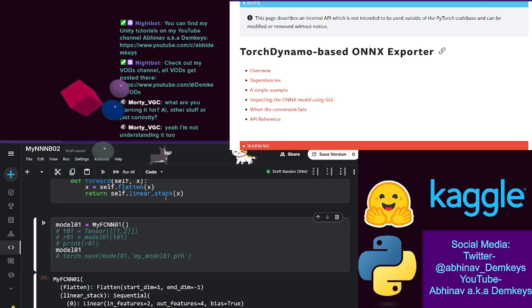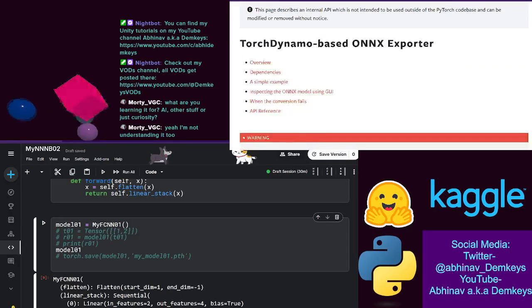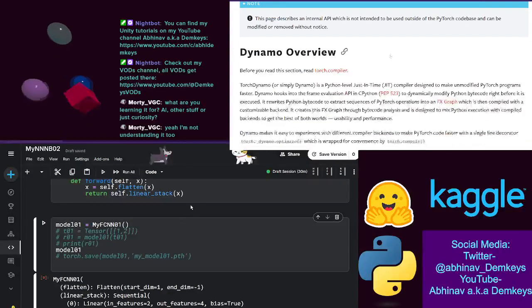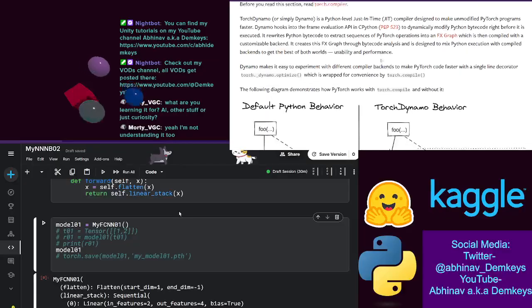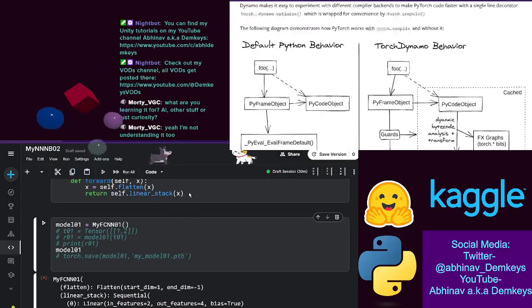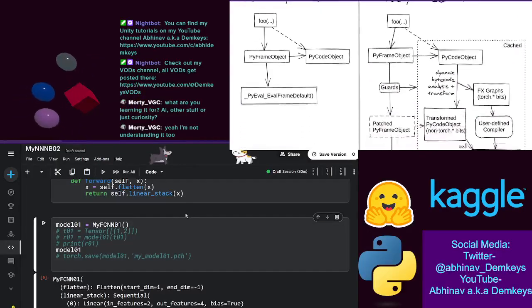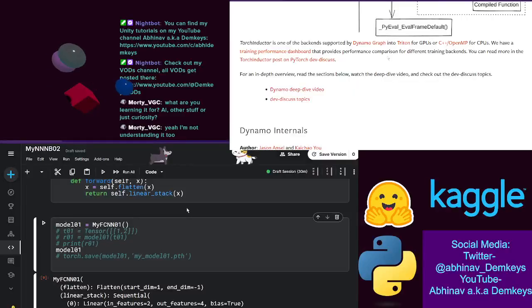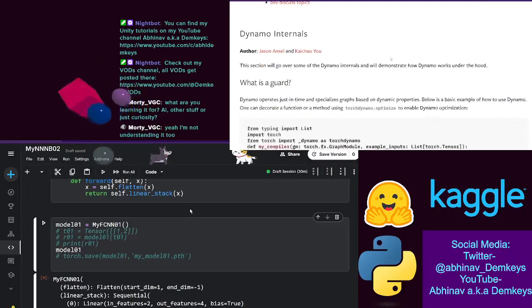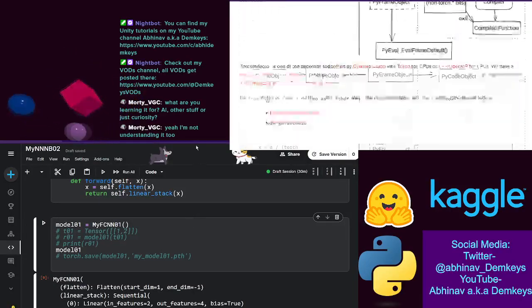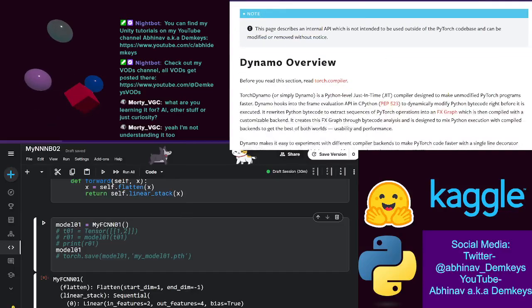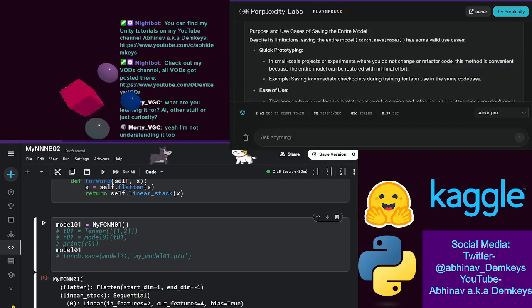But what else can Dynamo export to? Okay, I'm going to look into this at a later time. Right now, we have a couple of other things to explore.